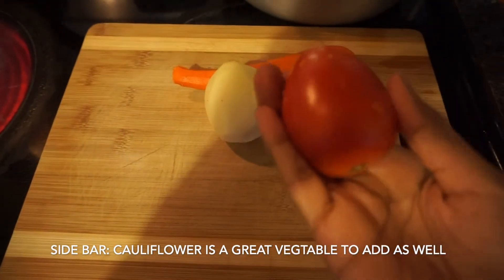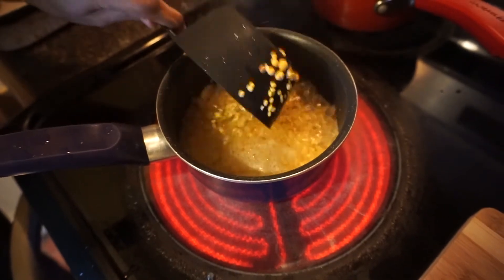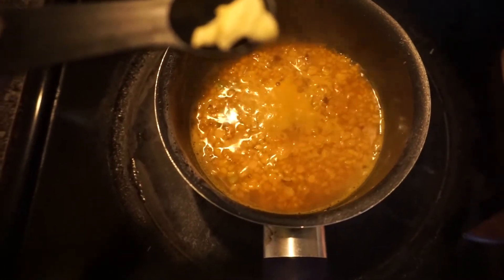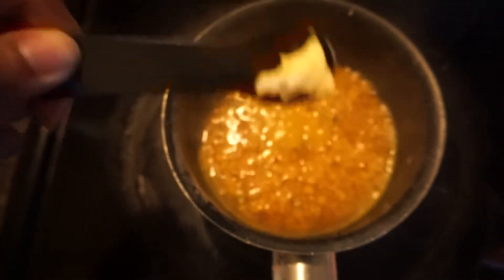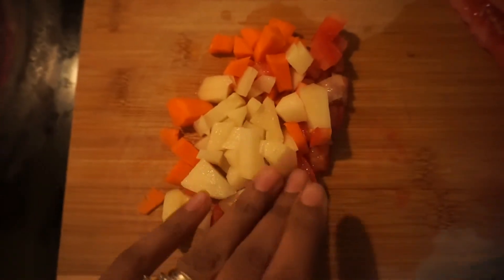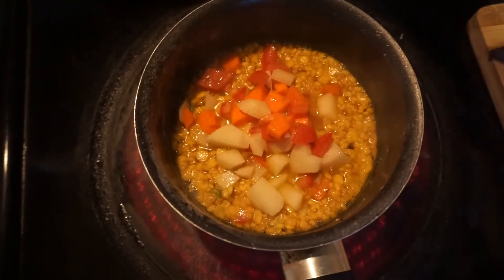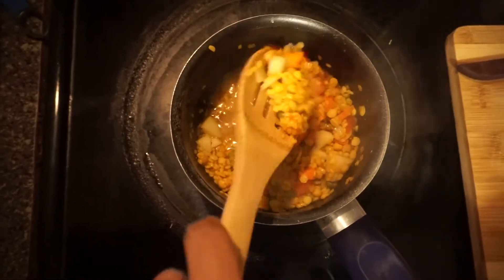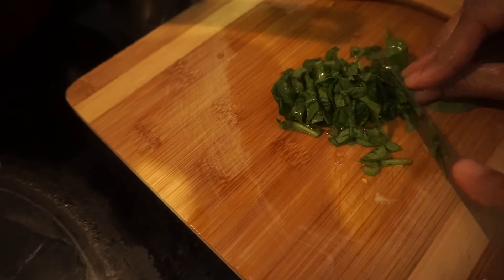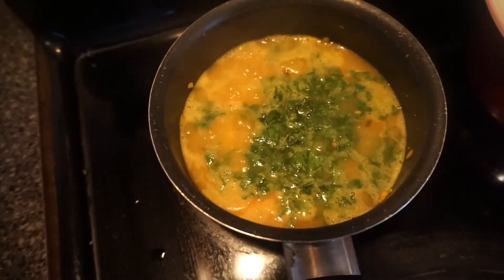For the lentils, we're using tomato, peeled potato, and a carrot. Now the water's boiling — we add half a cup of lentils and half a teaspoon of turmeric. Turn it down to a simmer and add some butter. Here are the veggies going in: half a carrot, half a potato, and some tomatoes. We stir it all up and keep the stove on simmer. Now I'm chopping some spinach to add to the lentils. We did add more water because the lentils were still hard — you have to eyeball it and add more water to the mix.